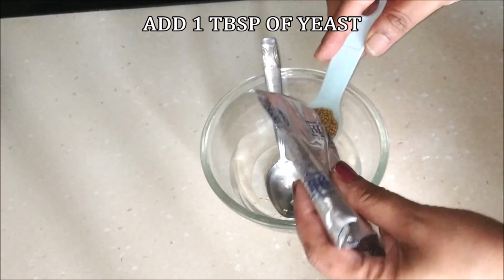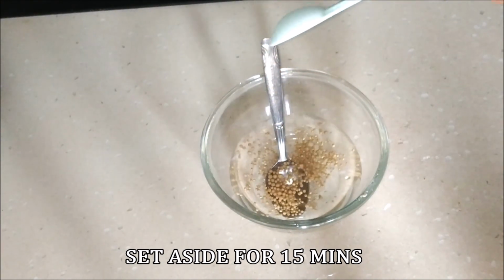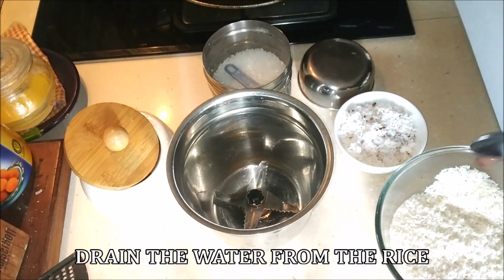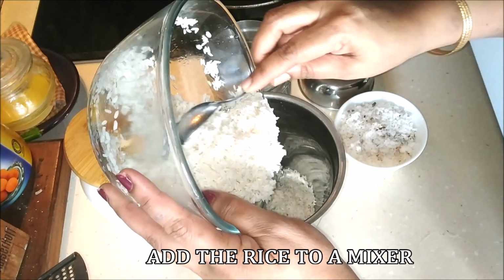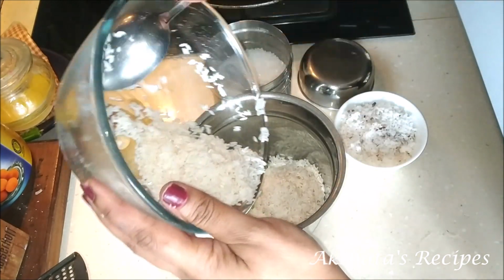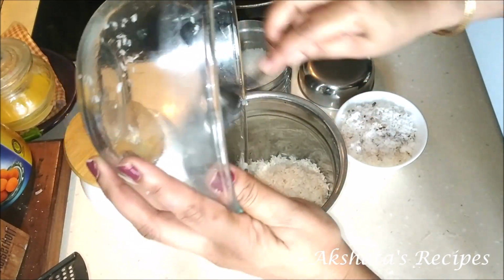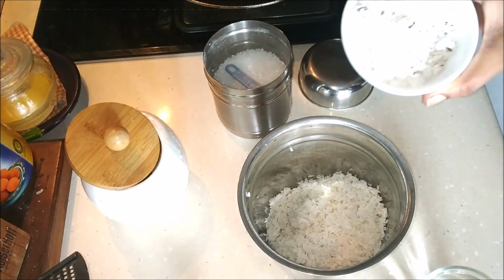And then we're just going to let this sit aside for about 10 to 15 minutes till it nicely doubles in size or starts to become frothy. Now, once that is done, what we're going to do is we're going to drain all the water from the soaked rice, and we're going to add this rice to a mixer jar or a blender or a food processor. So you can use the regular rice which you use at home to make rice, or you can even use basmati. Now I'm going to add half a cup of freshly grated coconut.